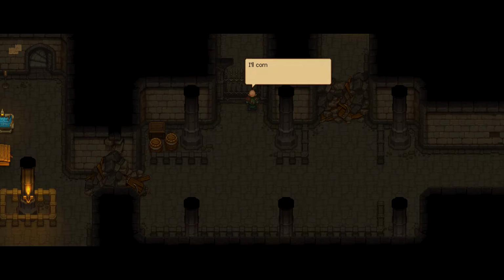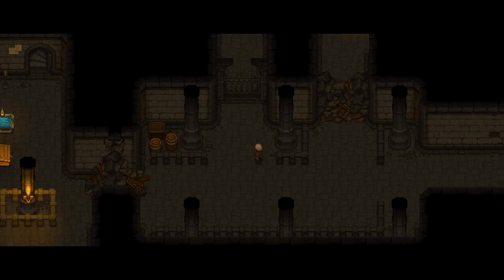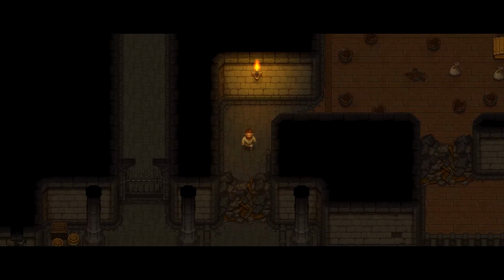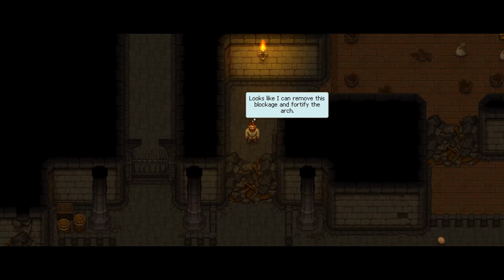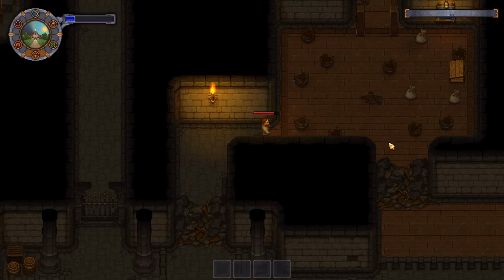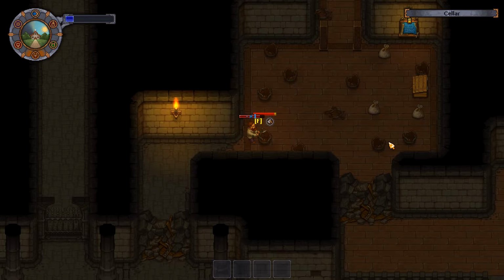Oh, there's Snake. Making so much noise when he saunters. What are you doing in my basement? Sure, yeah. You, just a regular guy. A regular, truck-flattened guy. Are gonna fortify the arch.